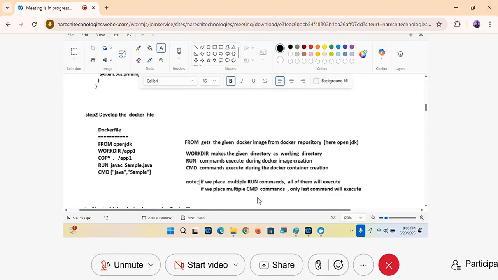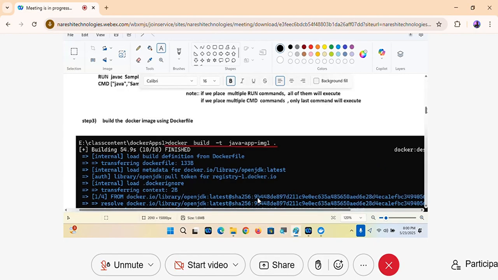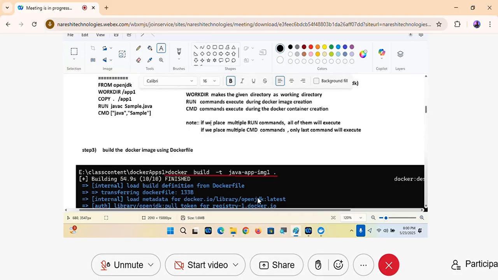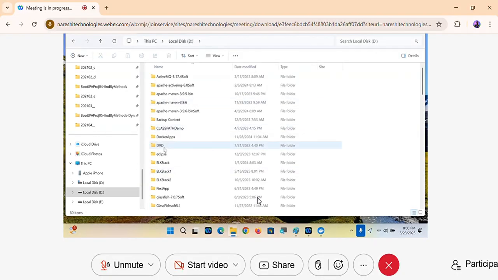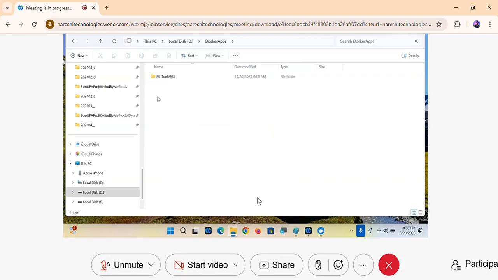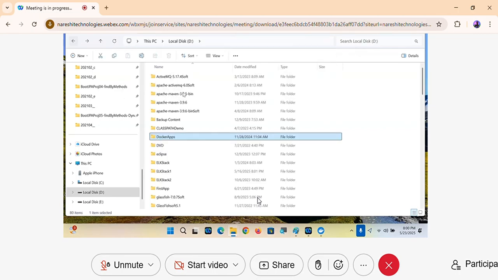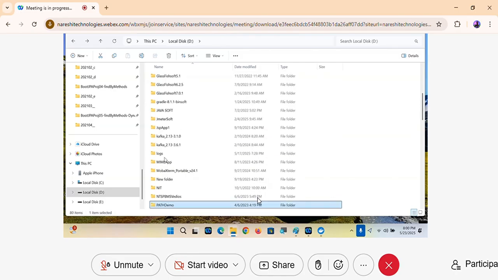Right, guys. Okay. Now let's do this one by one. First of all, I'll go to the D drive, Docker apps folder. Any other folder, guys? No, okay, no problem. We'll create our own folder.